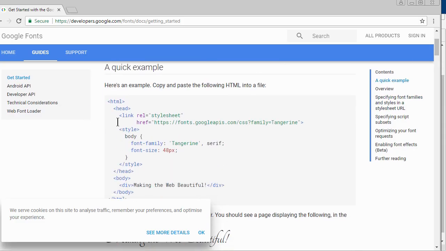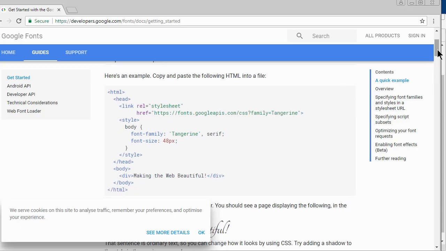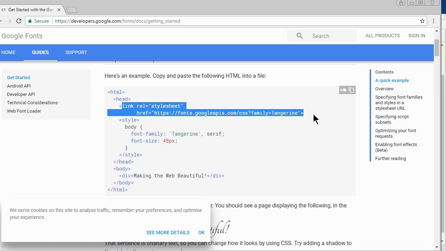What you need to do, you copy this link here, and you specify the font you want. In my case, it will be Open Sans. So I'm just going to copy this and change this font from Tangerine to Open Sans. All I need here is this link here. I need to copy this entire link, this one here.